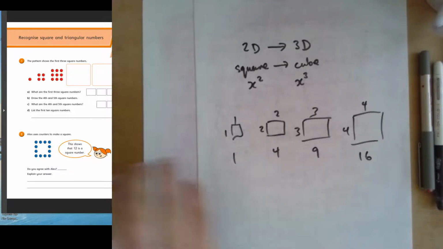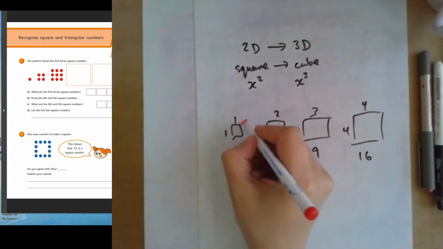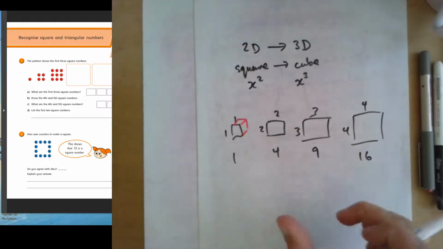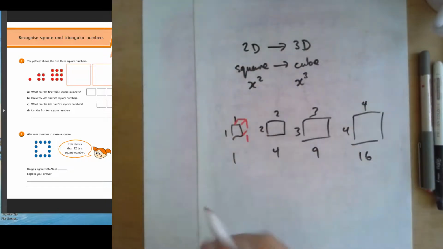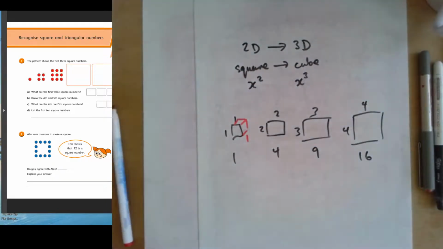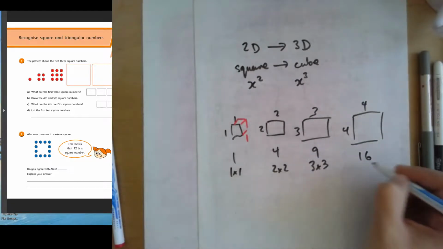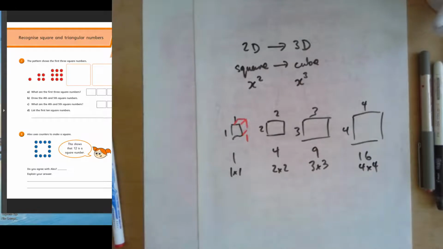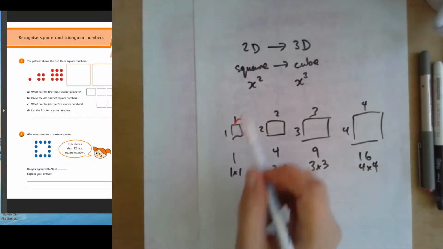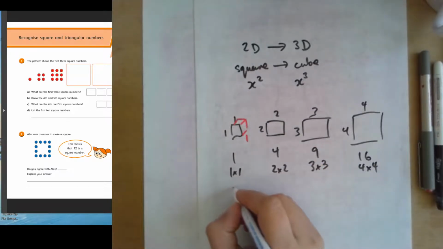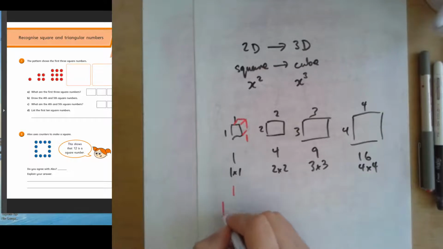And then if you want to go from two-dimensional into three-dimensional by adding the depth, we add that dimension and we say, well, if it's 1 up and 1 across, then that also means it's 1 deep. So 1 times 1 times 1. Whereas the square numbers were 1 times 1, 2 times 2, 3 times 3, 4 times 4, for the cube numbers, I'm doing it twice because it's two-dimensional. How many times am I going to do it if it's three-dimensional? Hopefully someone said 3 times. Okay, so that's 1 times 1 times 1.